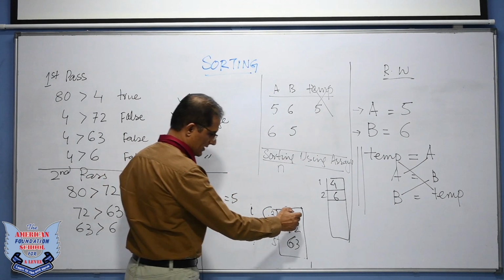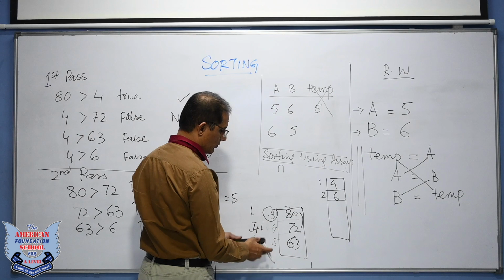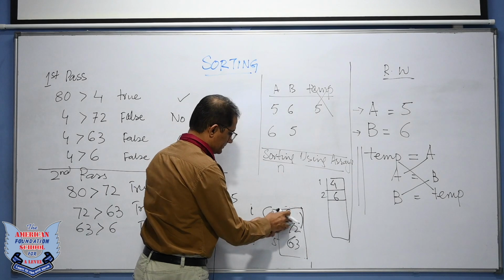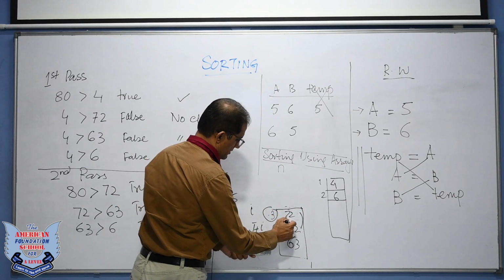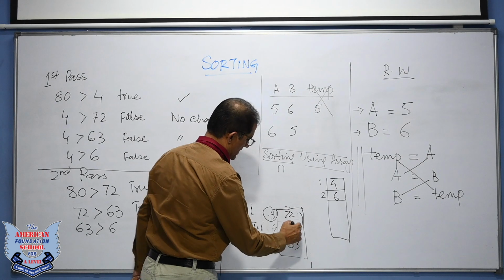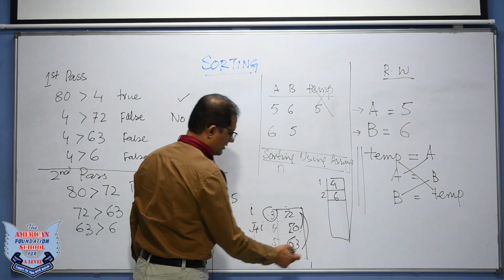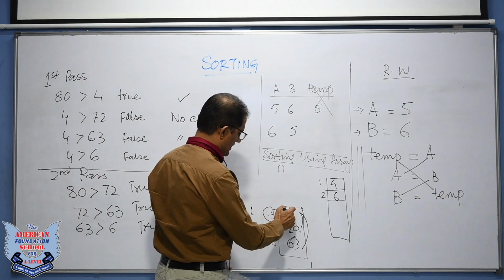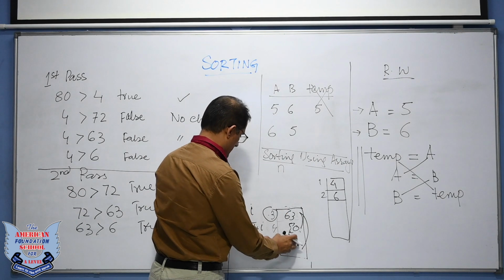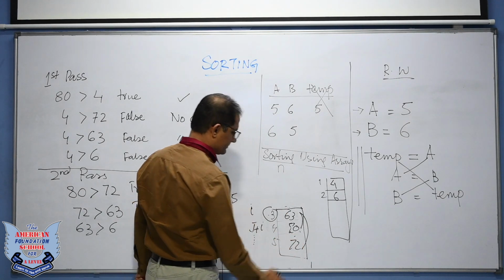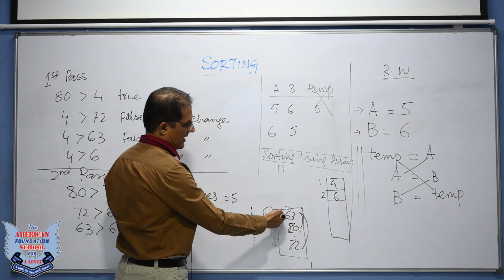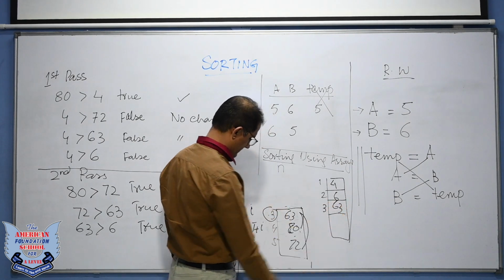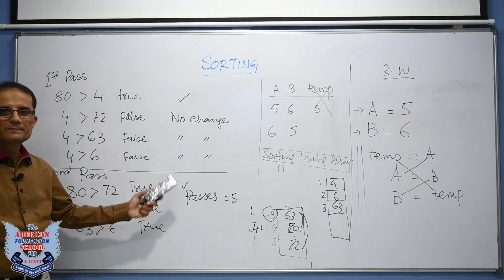So you make the comparison between 80 and 72. As 72 is smaller, 72 would go up, 80 would come down, and then we are going to make the comparison between the first number and the last number. So we say that 72 is bigger than 63, so 63 should go up and 72 should come down. So these are the numbers now. And again, the lowest number of this list has taken its position. That will move to location number 3. So this process should be repeated.